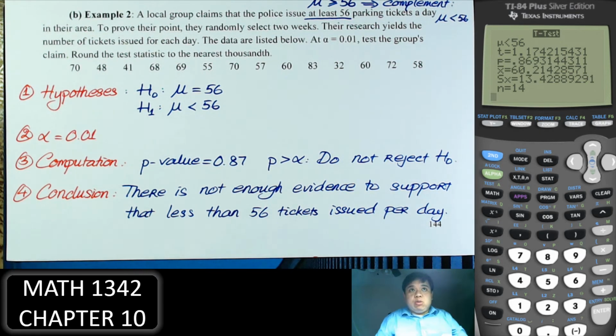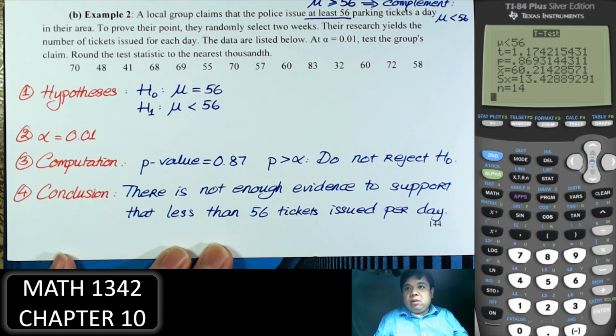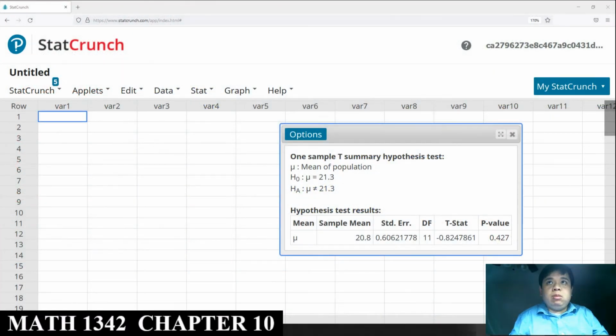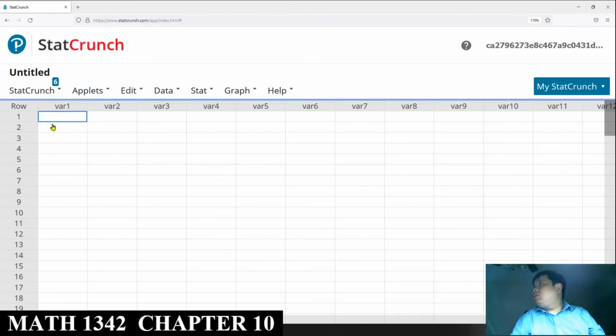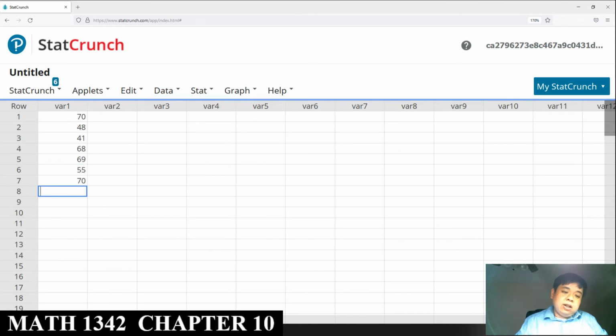Right. I do want to use StatCrunch to do this. First I enter the data 70, 48, 41, 68, 69, 55, 70, 57, 60, 83, 32, 60, 72, 58.